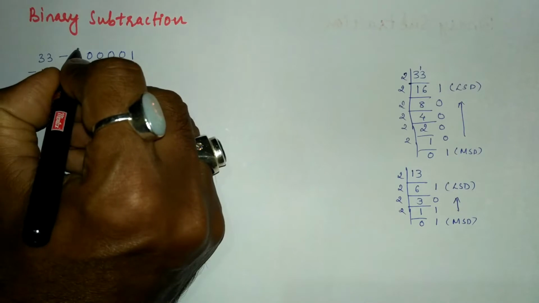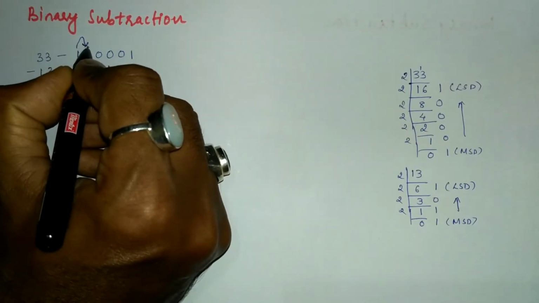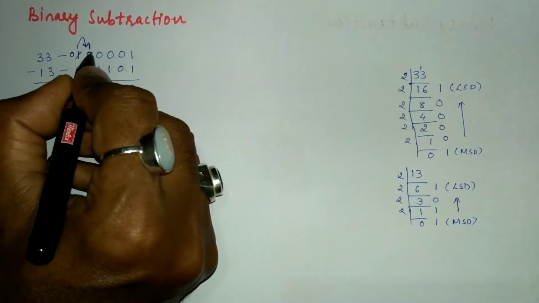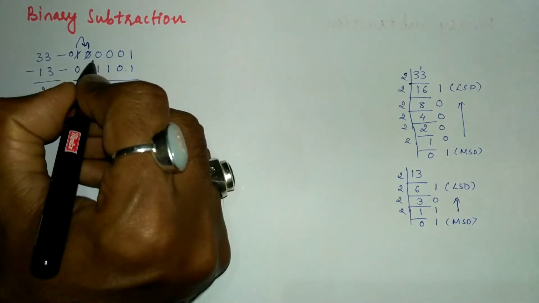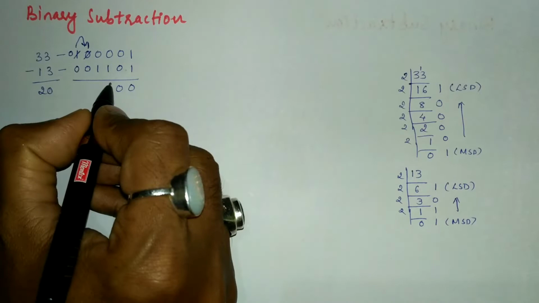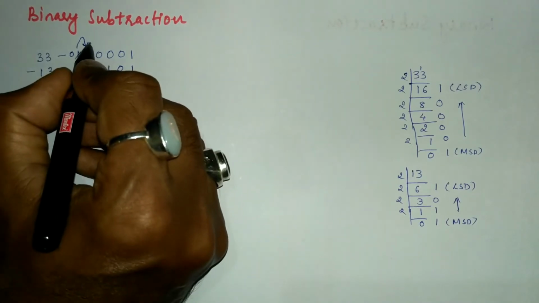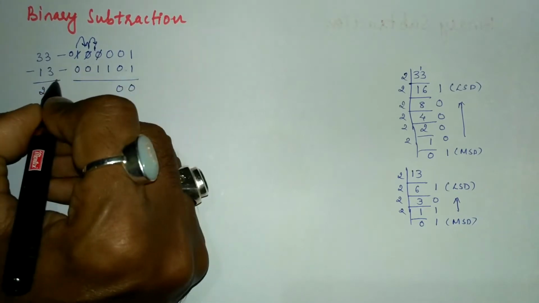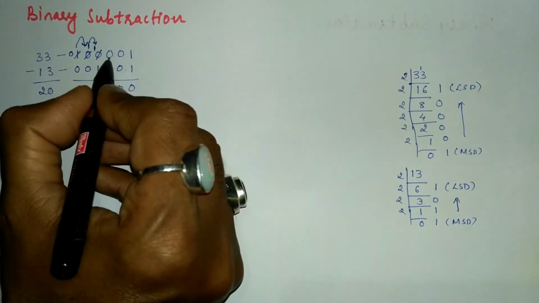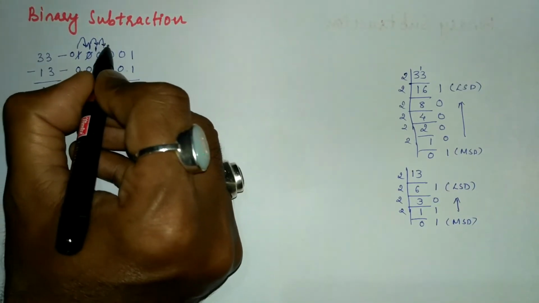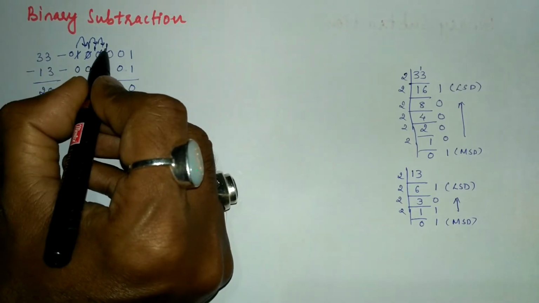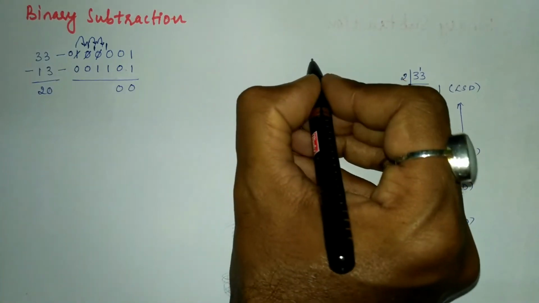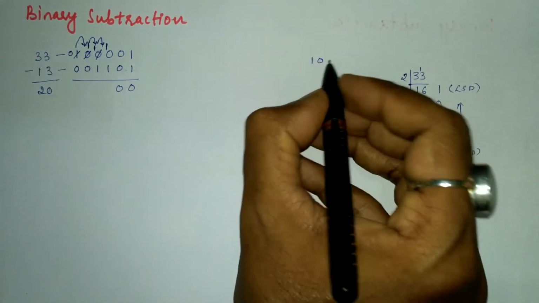So what we are going to do is shift this 1 onto the next column, and this bit will become 0 and this 0 will get cancelled. So where exactly do we want this 1? We want this 1 here. So shift this bit over here. So it will become 1 and here it will be cancelled. Again shift this 1 over here because we wanted this borrow over here. 1 0 is what? 2. So here let us write 1 0 is 2.